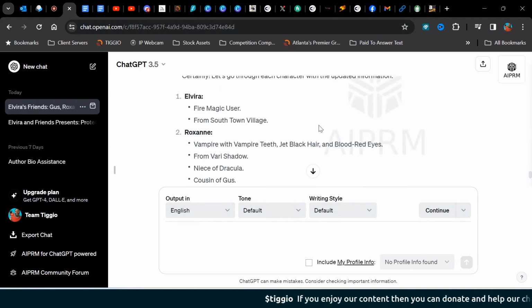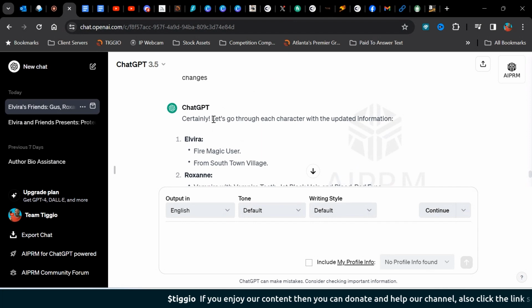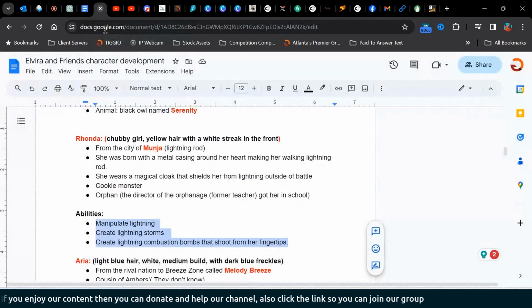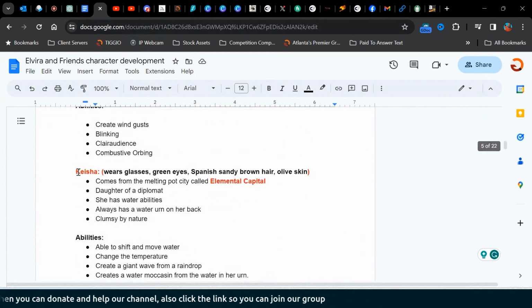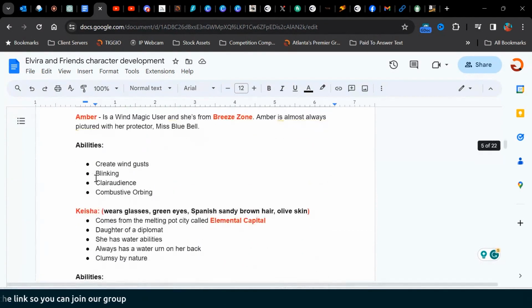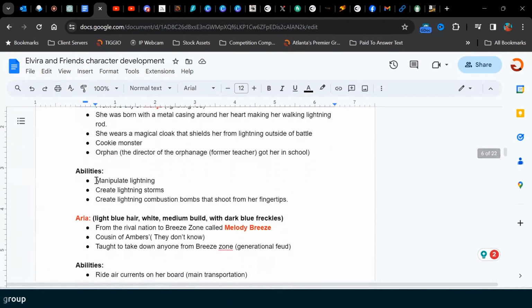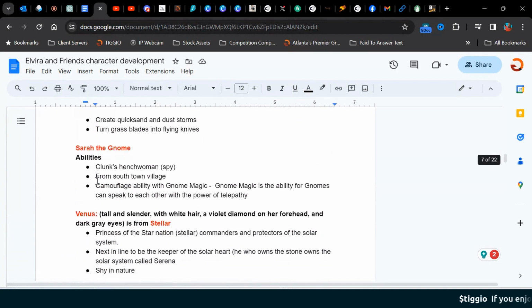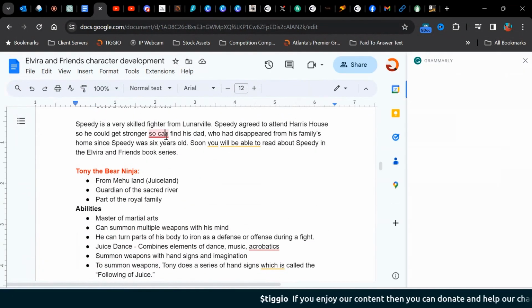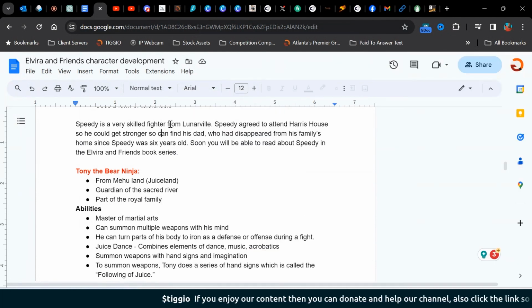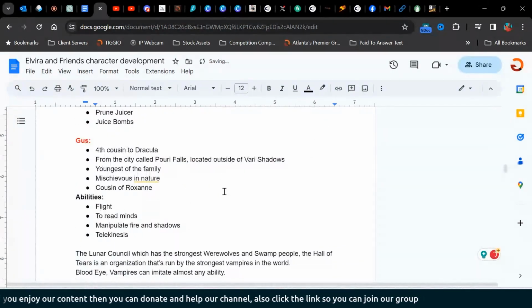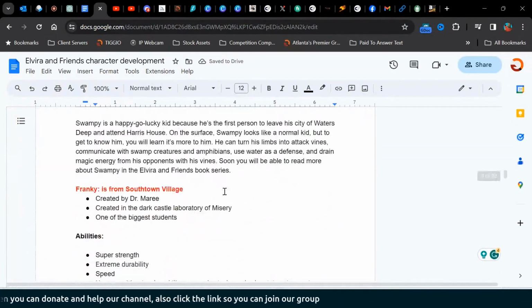Okay, perfect. Now we have all of the characters that will appear in this book. We're not done with the character department, because remember, we don't have a villain yet or anything. So we got to come up with some villains for this story plot. So far, we just got a bunch of kids, right? So we need a villain.